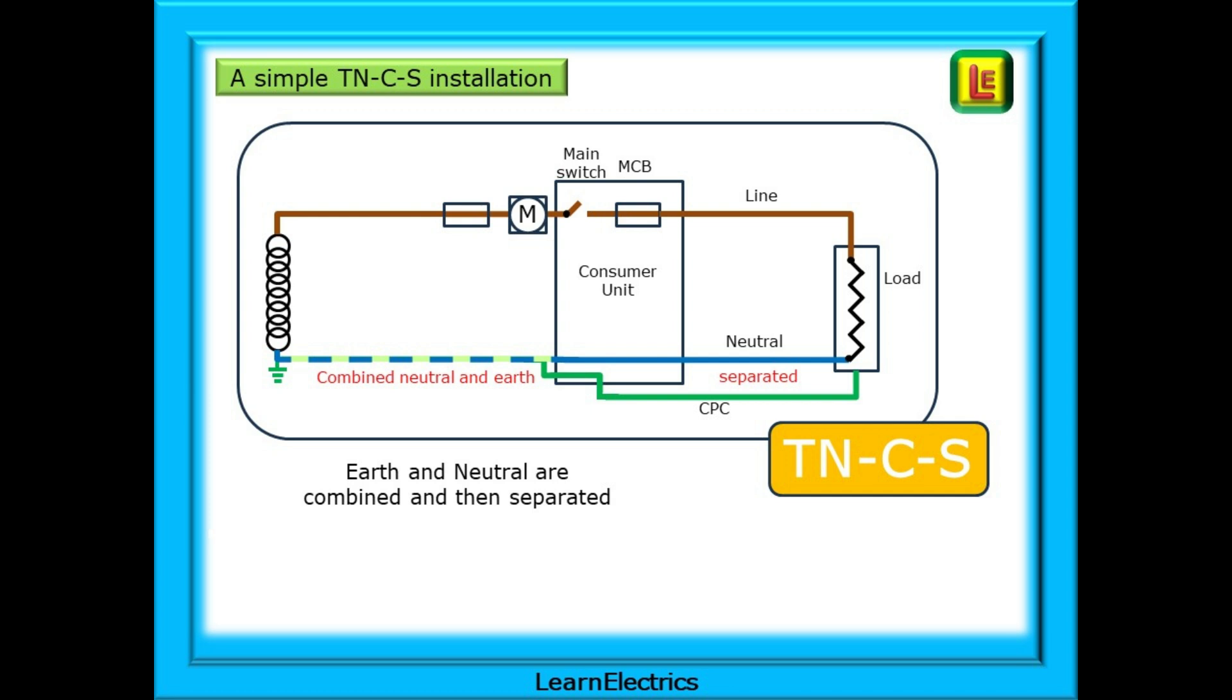If the main switch is closed, current can flow through the circuit breakers, MCBs, RCBOs, and along the line to the load. This can be a kettle, a wall heater, the TV or whatever. Through the load and back along the neutral to return to the supply transformer. During an earth fault, current will flow along the earth conductor. The earth conductor is called CPC or circuit protective conductor inside the property and earth outside the property.